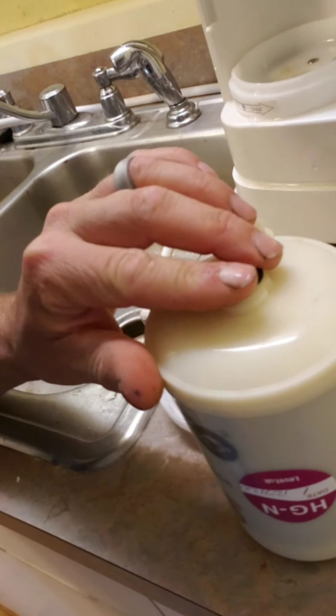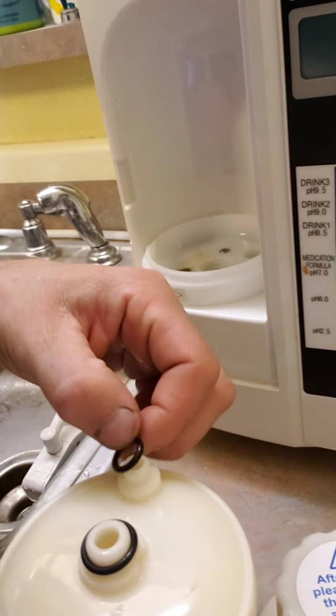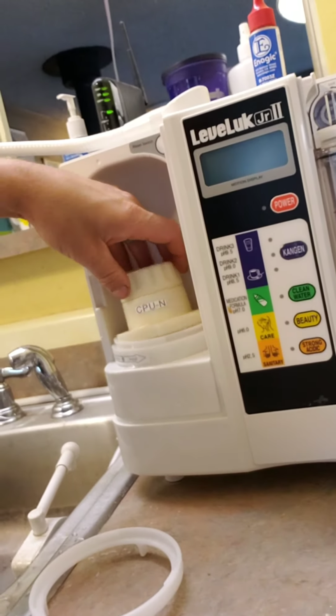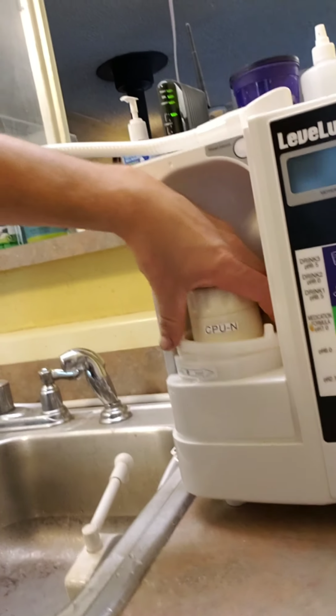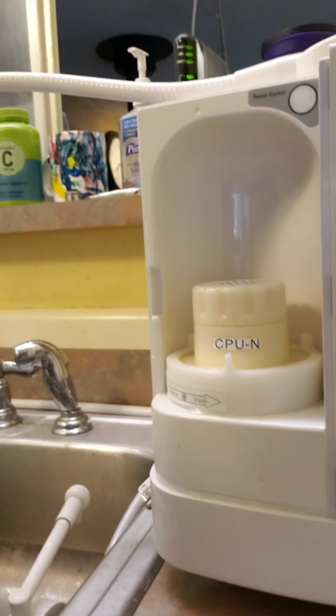See how these are O-rings at the bottom? They stayed right in there. So we just got to fish these O-rings out and put that one back on there. Fish that O-ring back out and put it on here. Put that filter out of the way. Then you take this filter. It only goes in one way. Like that. You put this locking back on there. Kind of hard to do with one hand. Right there. And then you'll lock it. Okay, so now that's ready.